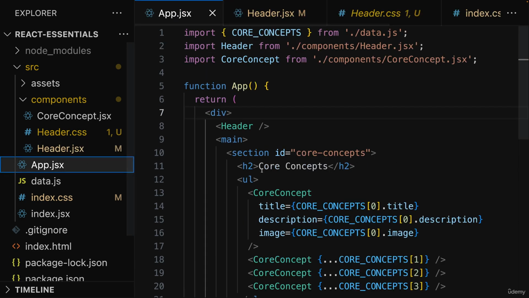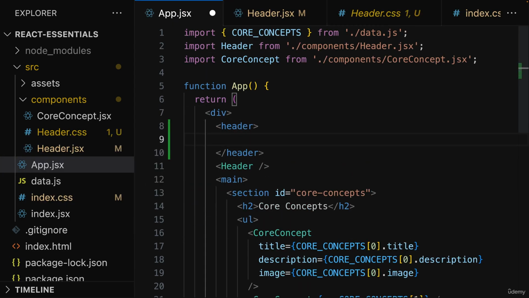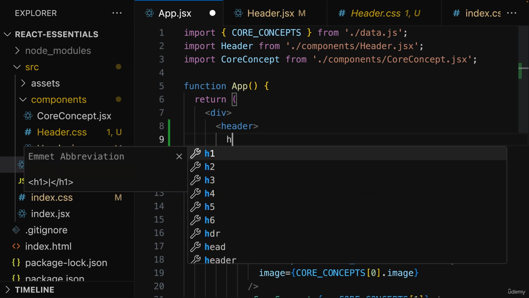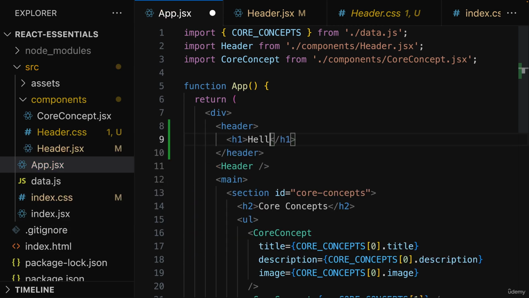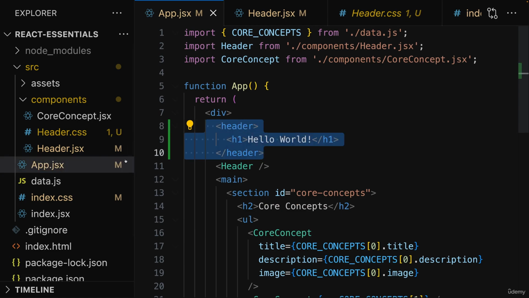If I would add another header directly here in the app.jsx file with the built-in header element, and I would add a h1 element in there where I say hello world, this header would be styled by these styles here, even though we're not adding this code here in the header component.